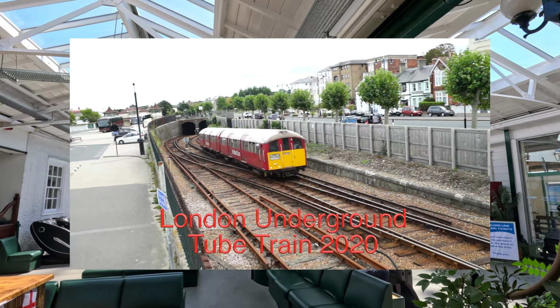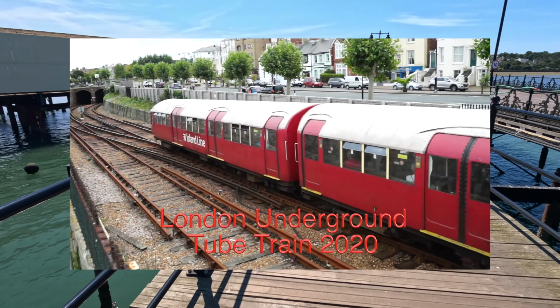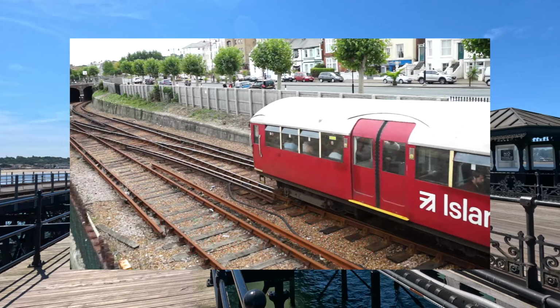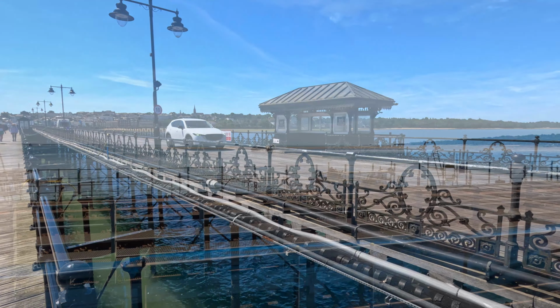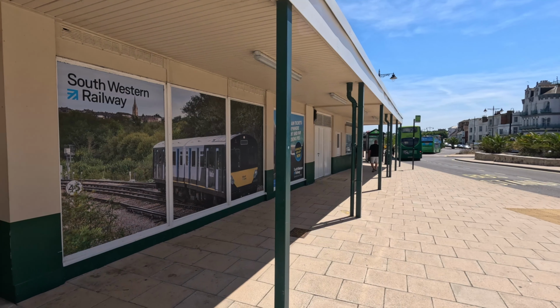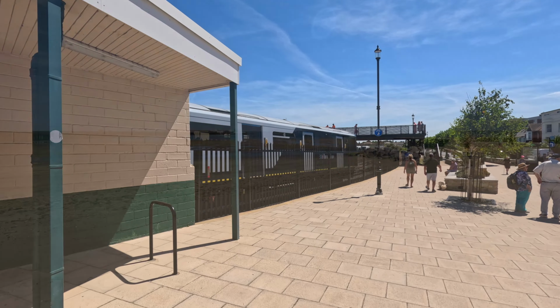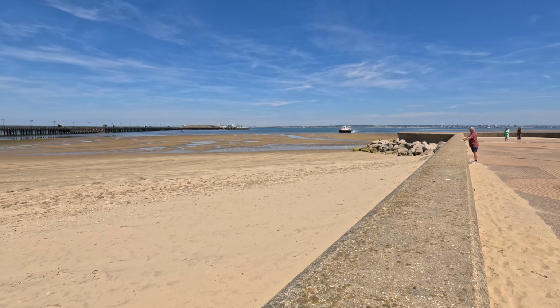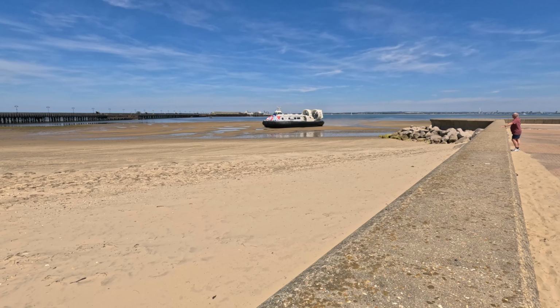I'm sadly old enough to have ridden on the steam service to Ventnor as a young boy during a family holiday. Rather than take the train from the pierhead, I walked the length of the pier to the hoverport to get a video of a hovercraft coming into land. Yes, they use the term land as a journey on a hovercraft is referred to as a flight for various traditional and operational reasons, even though it's only 1.5 meters above the surface.